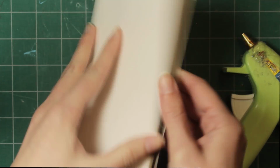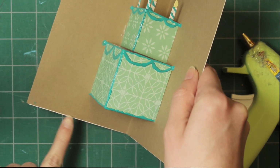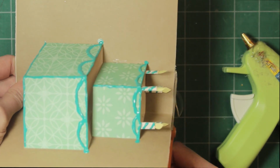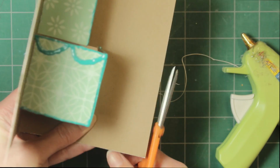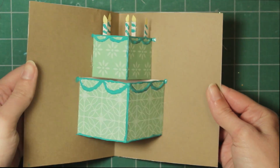Once it's glued together, if you have any paper showing from the back side here at the bottom or at the top, you can just take your scissors and cut that off. And that's it. You can do whatever designs you want, but this is just the basic idea.